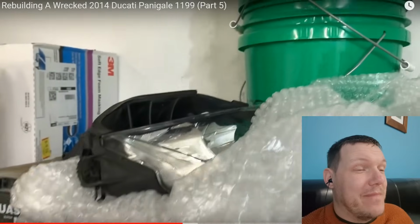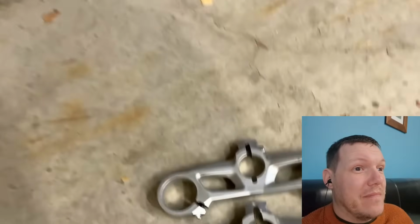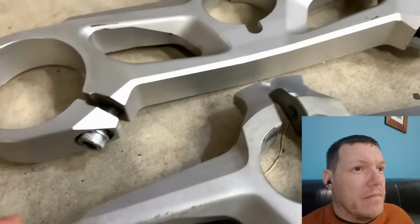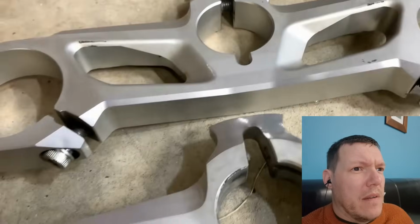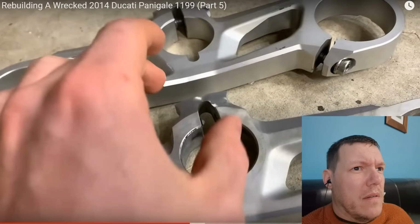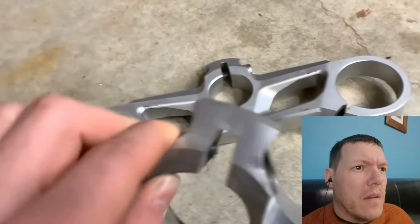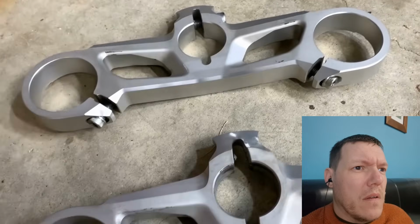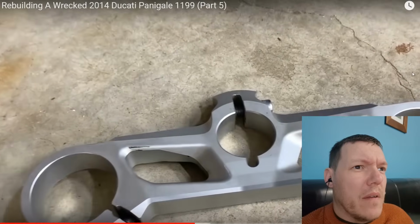Next is a mint headlight that I picked up on eBay for a great deal, as well as a triple tree, because my triple tree is actually cracking a little bit on the aluminum here. You can see the gap on this one is greater than the gap on the other one because it got hit so hard in the front that it totally bent the metal out, as well as the bolt for this triple tree is actually stuck in there. And I don't want to end up having to drill it out and then mess up the threads and then need a new triple tree anyway. So I just decided to get a new triple tree in the first place.